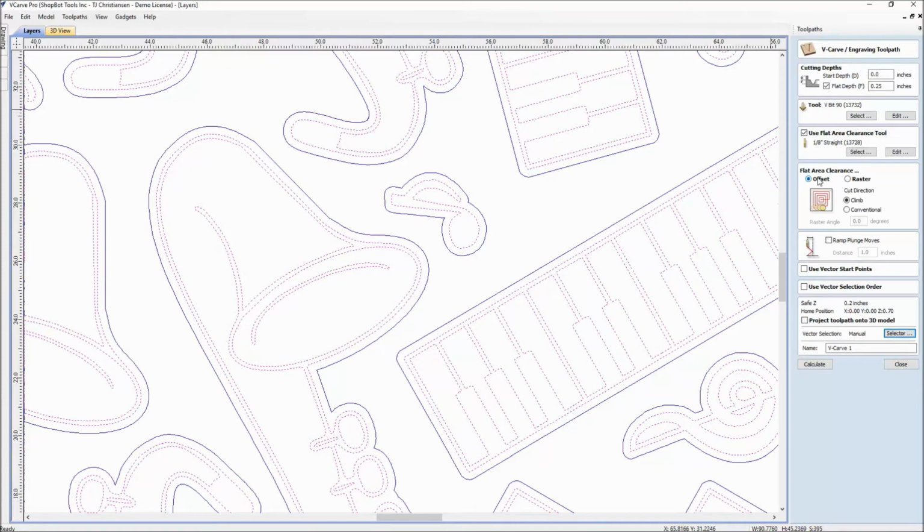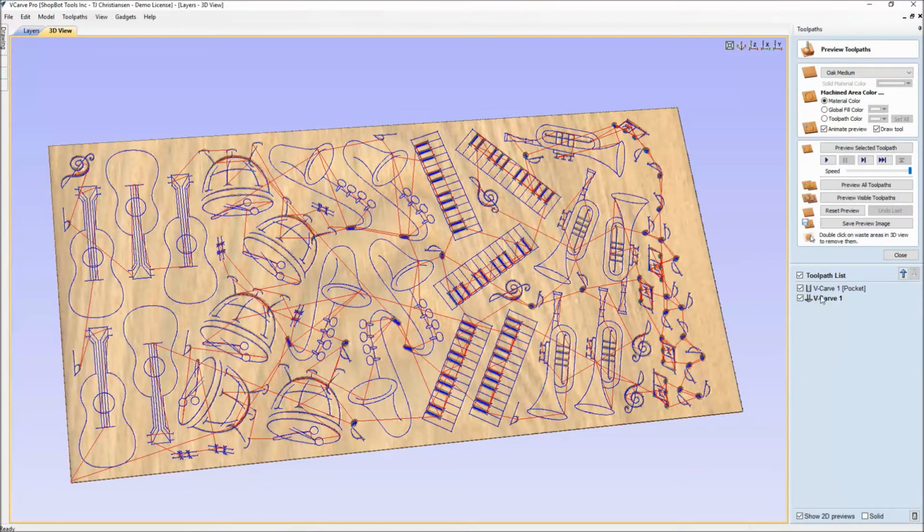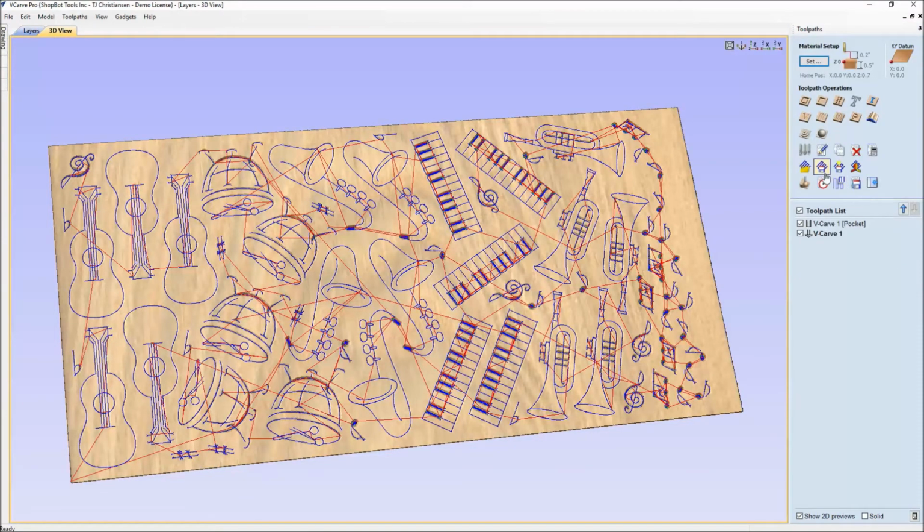And instead of having to come back in here and go through and set this up and get these measurements, what we're going to be able to do is hit calculate, and when we get done with this file here, this V-carve one, we can save this out. And since this is a multiple one, we can save this out as a merge toolpath. But let's go ahead and finish this file. So let's finish assigning our toolpaths.